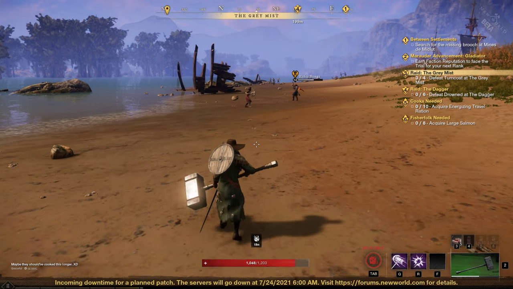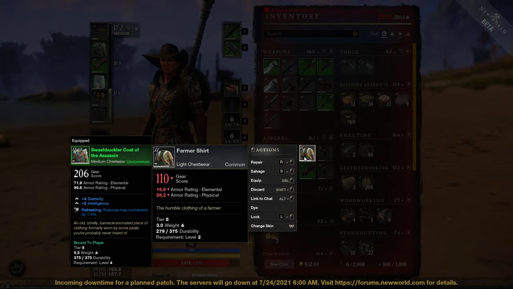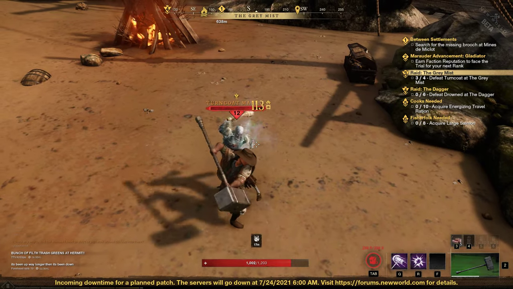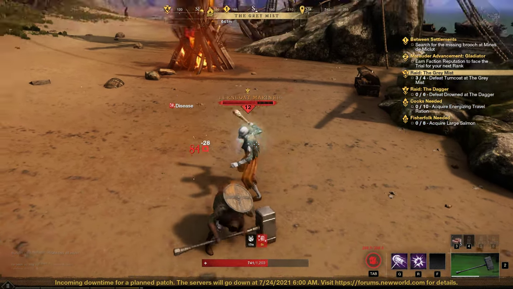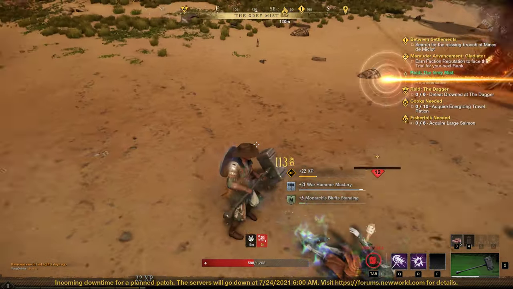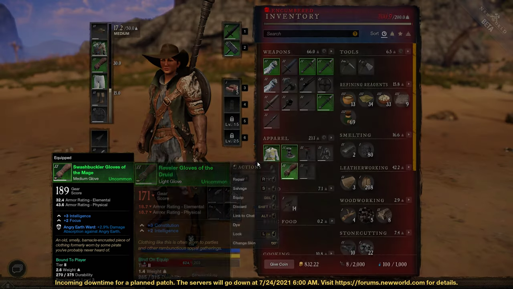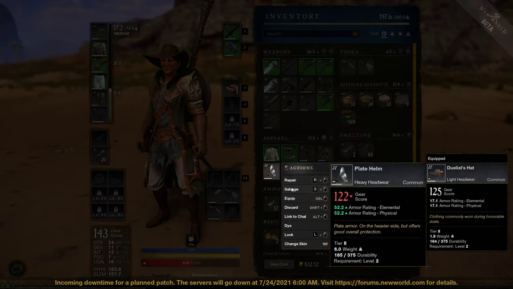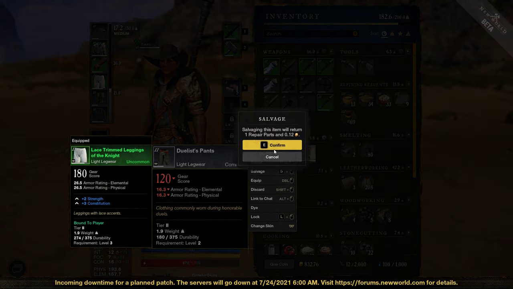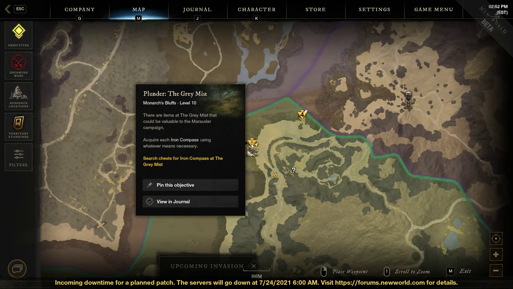Why am I suddenly walking really slowly? Are we encumbered? We are encumbered. What can we break down? Oh, we can't do any abilities because we're encumbered. I'm pretty sure we're locked out of our abilities right now. That's interesting and dangerous. Let's take care of this a little bit quicker. Alright, that got our weight capacity down a little bit. We've got our 4 out of 4 here.